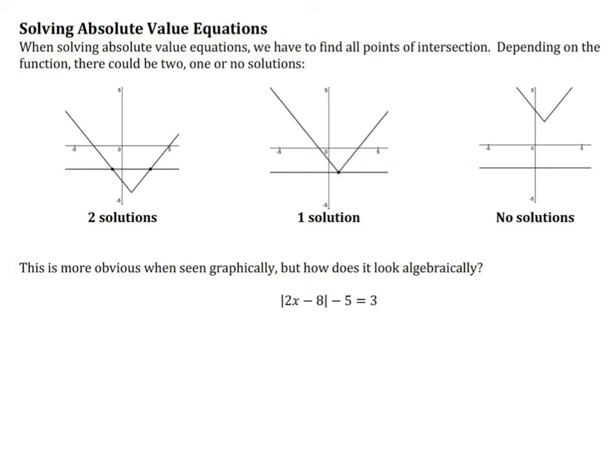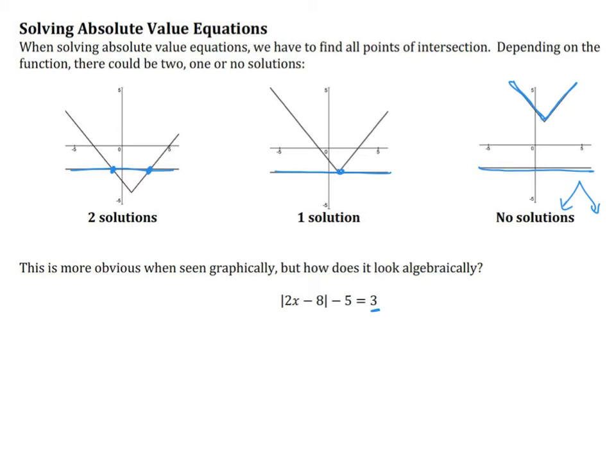So remember that when you have an absolute value graph and you're trying to set it equal to some y value, you could potentially have two solutions, right? This is the y value, where you could have one solution because it goes to the vertex of the absolute value, or your absolute value never intersects because it's above, or it's below and opening downward, right? So we could have two solutions, one solution, or no solutions.